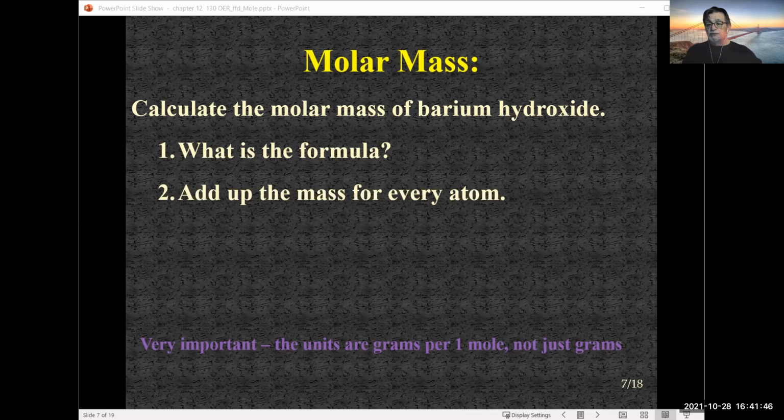And so here they're asking you to calculate the molar mass of barium hydroxide. Well, what we need to do first is to write the formula, okay? This is no different from what we've been doing to date. We break everything down to the ions. We know that barium is in group 2A, and when it becomes ionic, it will lose 2 electrons and has a +2 charge. We know hydroxide. It should be very familiar by now because we have used it quite often already. It also indicates that it is a base, hydroxide.